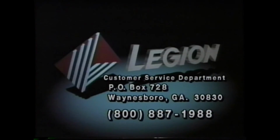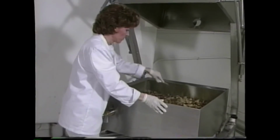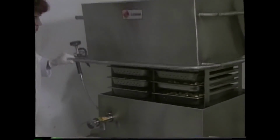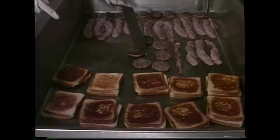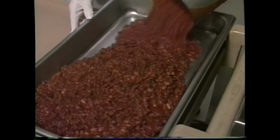800-887-1988. Once again, we thank you for the purchase of your COMBI-PAN equipment. From its versatility, safety features, and durable construction, to its time-tested performance and full HACCP compliance, you've selected the finest equipment available. We know it will provide you with reliable, efficient service for years to come.